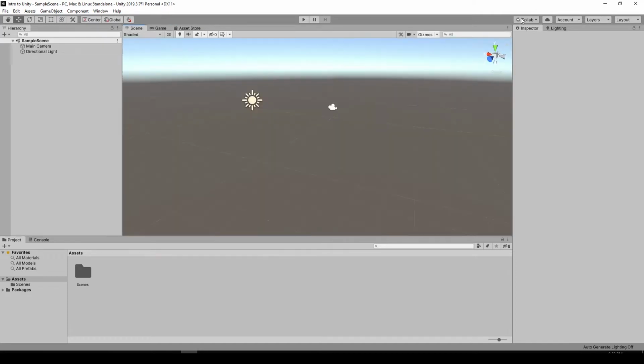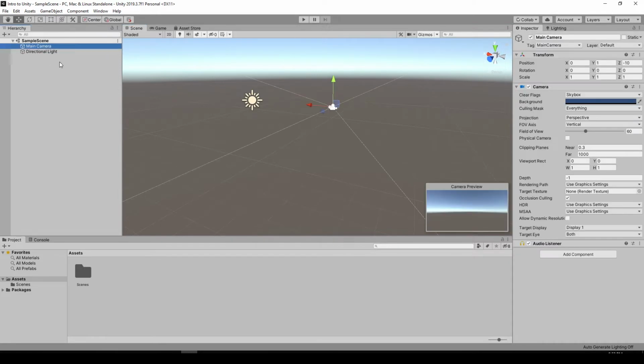Alright, over here on the left hand side we have this thing called Inspector. So if you were to click any of the 3D objects or any of the objects that are inside our scene, for example, if I were to click the camera over here, there are just some attributes that I can play around with to adjust the camera settings.